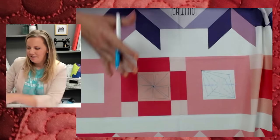First of all, Kelly said, and this has to do with the free motion challenge, the floor and foliage challenge, that during that challenge her thread blended in the background just a little too well. She wasn't really asking a question, but I thought, this is a great point. If your thread matches and you can't see it, that's kind of good because you don't have to worry about mistakes. But if you can't see where you're going, turn off your overhead light or cover it with a piece of tape and then have a light from the side, whether it's a window or a lamp. It's going to cast a shadow and let you see where you've been. So if you're having trouble seeing, especially if you're using black thread on black fabric, it just kind of sucks everything away. So definitely check that out.